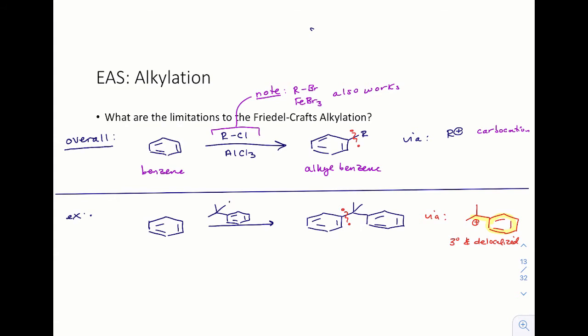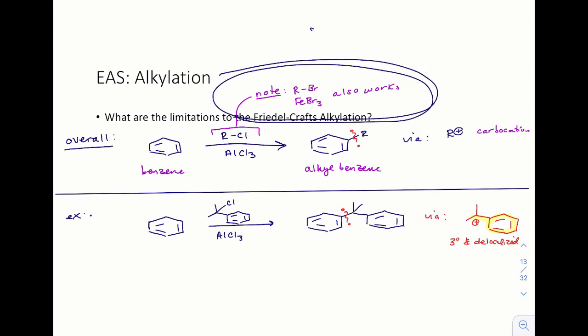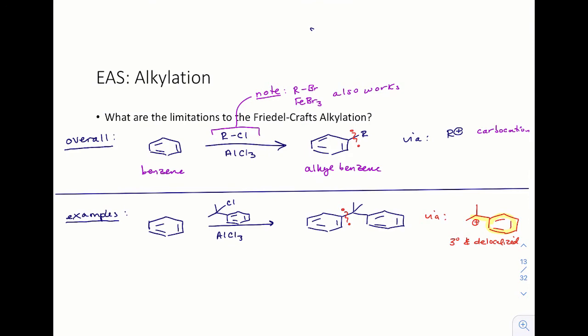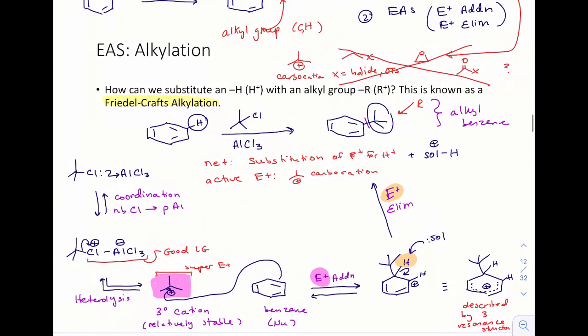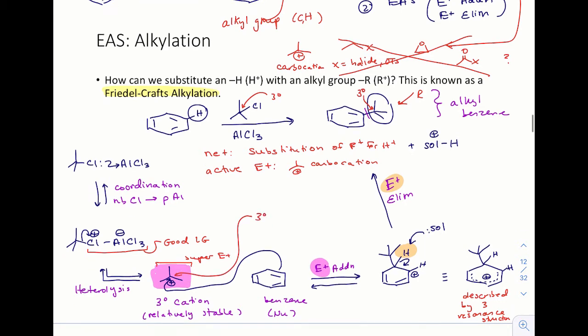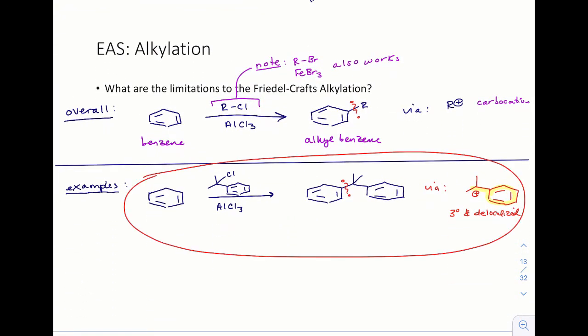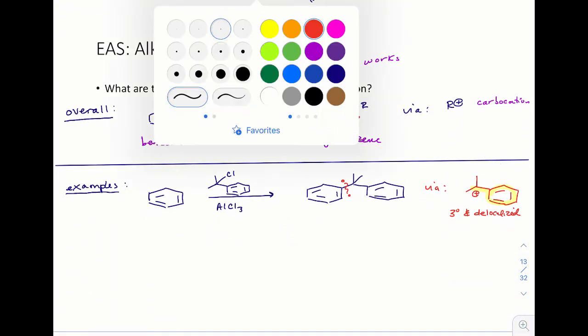Now, alkyl chlorides can be used, as we discussed, with an equivalent of aluminum chloride, or alkyl bromides with iron tribromide also work. So just like in the example that we looked at on the previous slide, where a carbon-carbon bond to a tertiary carbon was made, right? This carbon is tertiary, and so a tertiary alkyl halide was used, and a tertiary carbocation intermediate was generated. So just like with this example, this reaction would proceed fine.